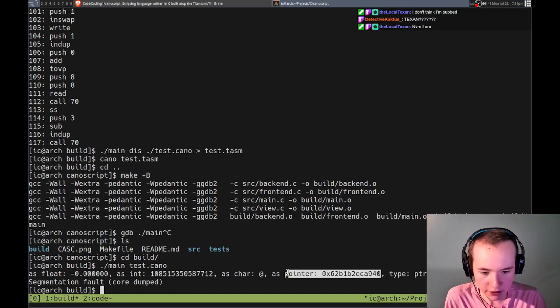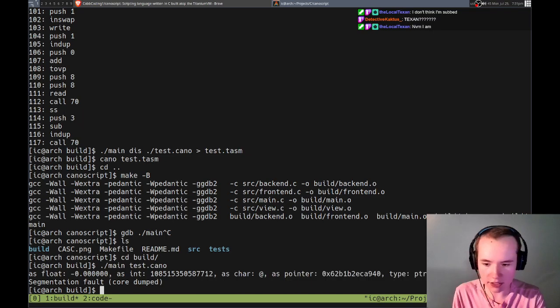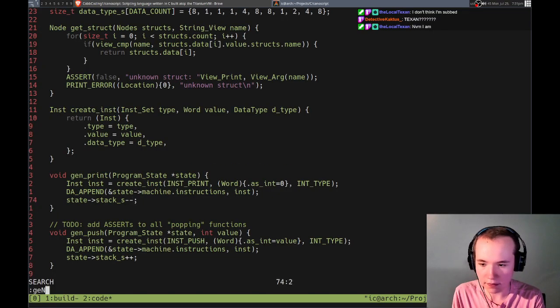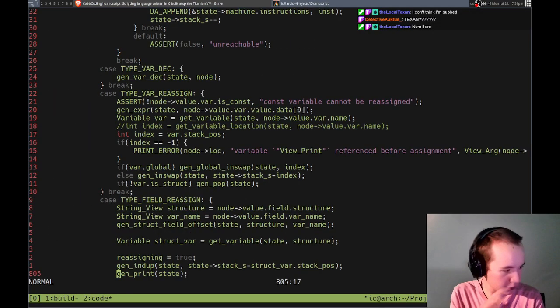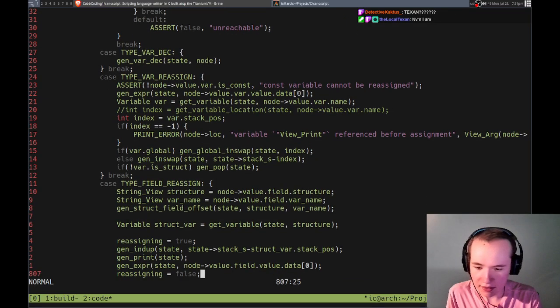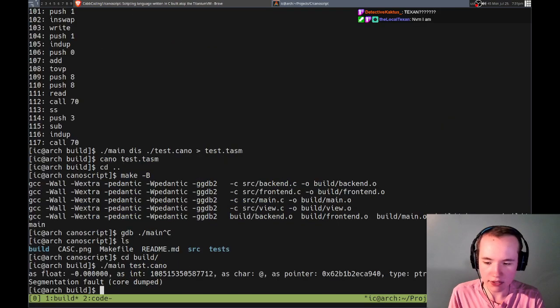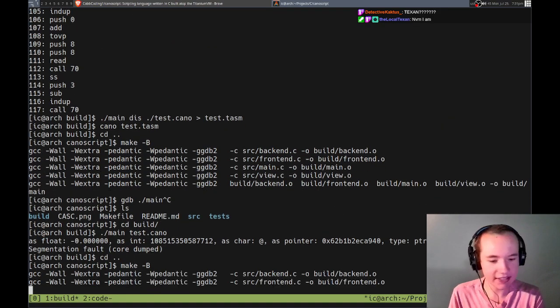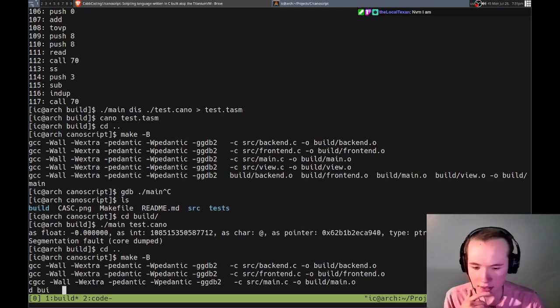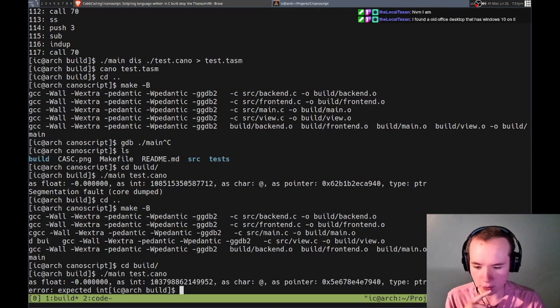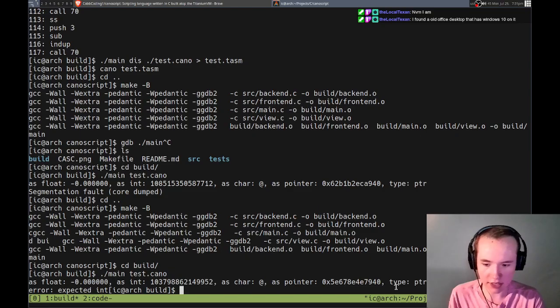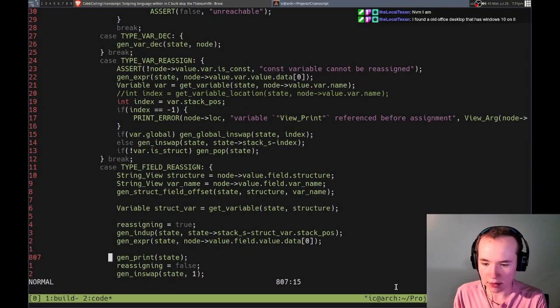Ooh, is this? It looks like it's a pointer. It says the type is pointer, so I'm assuming it duplicated it properly. Right. Let's go down here. How you doing, Texan? If I go here, it's nice to see what it is, but I can't really do that. But that's a nice instruction to have. I don't know why I didn't make it before. Yeah, so this is a pointer as well, so that's right. That is correct.